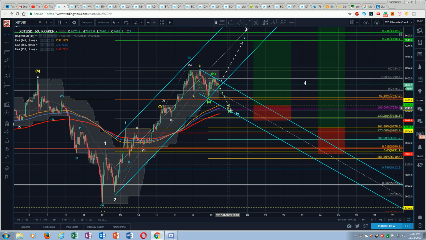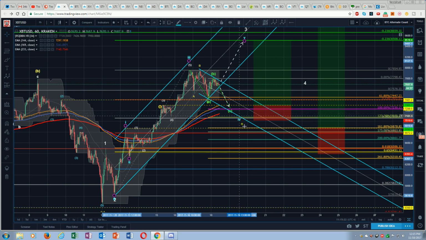Rather than being just a tick or two above the 100%, we're looking to enter here if we get the opportunity for a first bite at it, off of this little congestion area where we had the 3-4. So that's a potential entry for people that are comfortable being more aggressive or have the resources to look for an entry here and then a second entry lower. If we're going further down, then here's the 1618 of the A projected from the B. That's a very reasonable target for the C wave and potentially for the 4th down here.